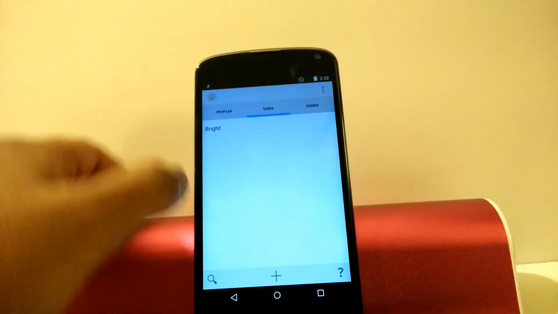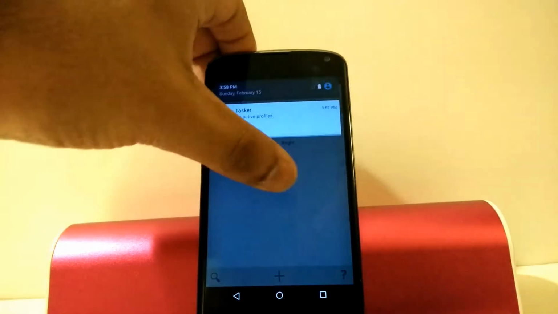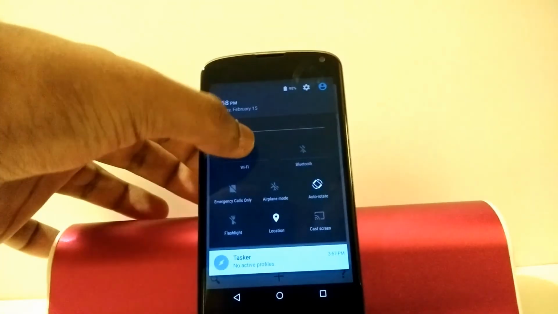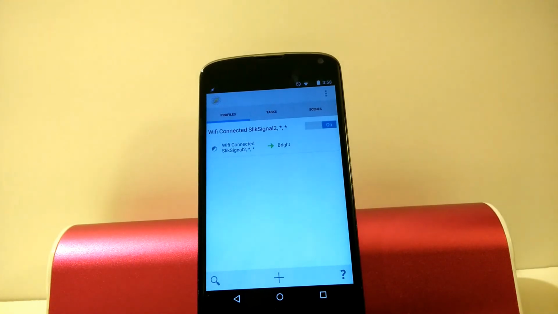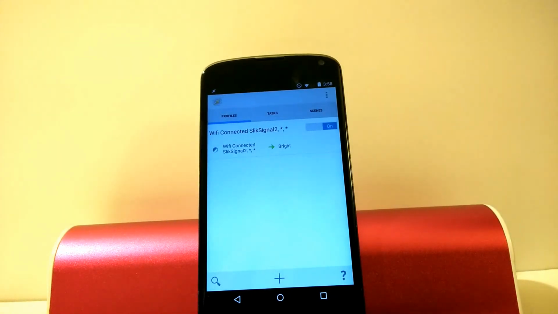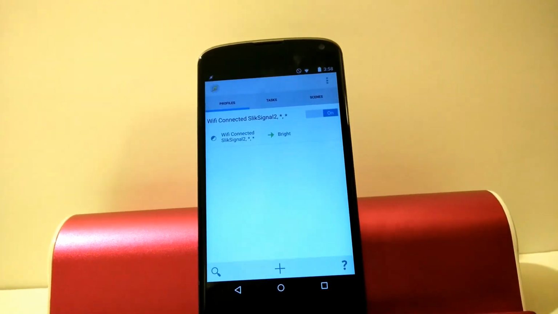Okay, this is like the basic, most fundamental, easiest task that I could think of, guys. It's pretty straightforward. So let's see if that actually works. When we turn on Wi-Fi, it should auto-connect to that Wi-Fi, and we should see our brightness go up. And actually, the profile should turn green, letting us know that that profile is activated. If this works out, that is.